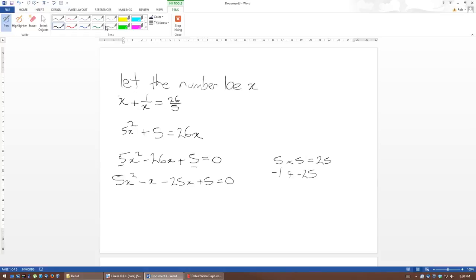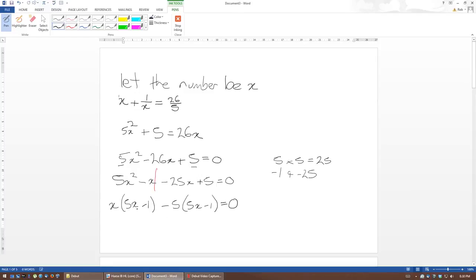And I'll just use a different colour here. And so now we're going to factorise each half of this individually. Okay, so if we factorise just the left of the red line here, the common factor is going to be x. So I take out x and I'm left with 5x minus 1. Now on the right hand side here, I'm going to take out the factor of minus 5. Remembering, when we factorise, we don't want to have a minus in front of the x, so I'm going to take out minus 5 rather than positive 5. So I take minus 5 out here, leaving us 5x minus 1 equals 0.